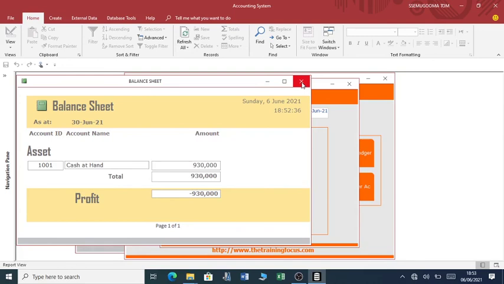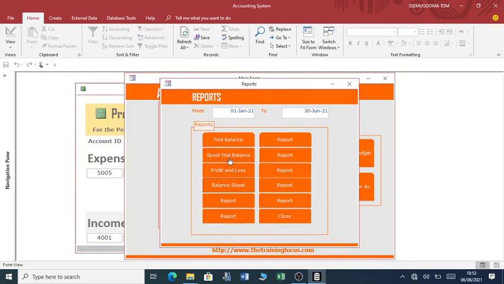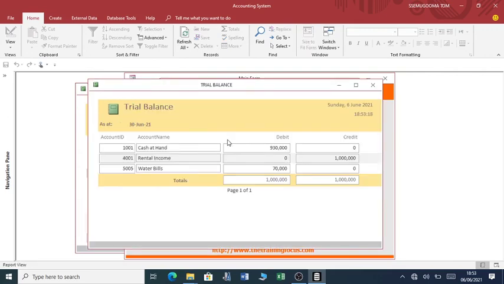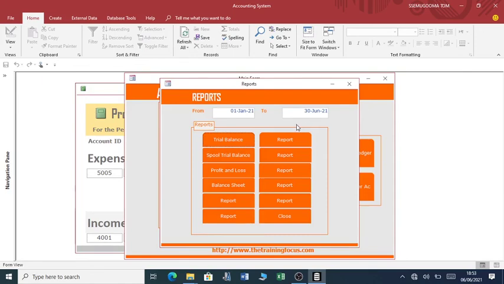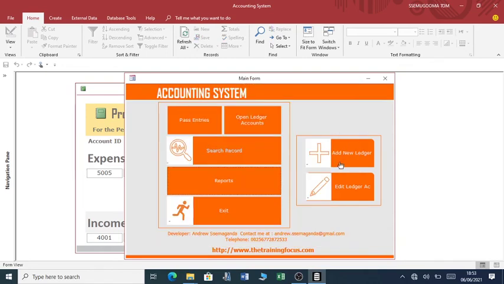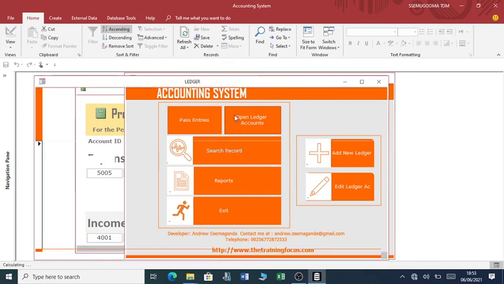So you can see that when, of course, the auditor comes, you will be more interested in your trial balance. This one here is what you will be more interested in, and in case the auditor needs the details of your accounts, of the entries you've passed, you can go into details by printing the ledger accounts.